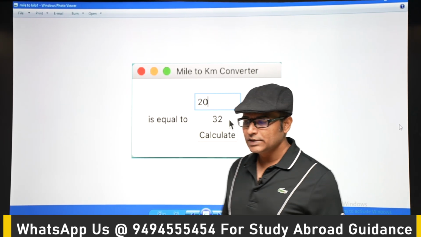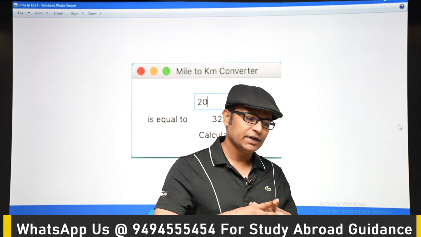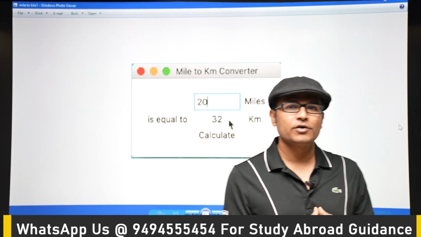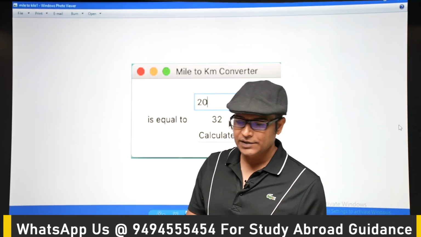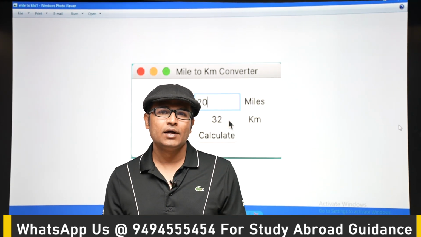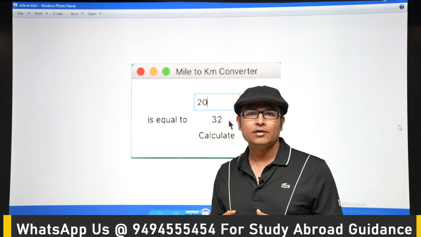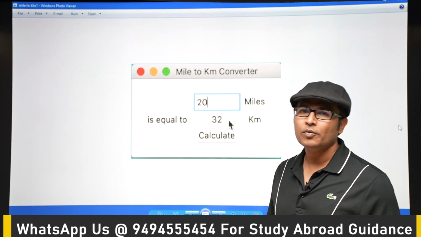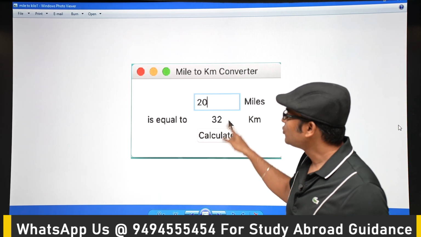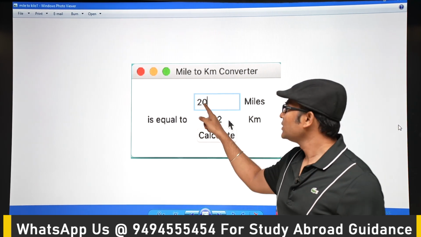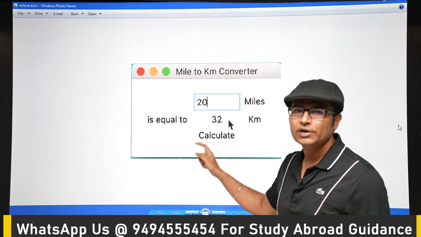Hi, in this program we will see how to convert kilometers to miles. That is not the actual intention, or that is not what you are going to learn. You are going to learn how to create the GUI. So basically we want to create a GUI, and the user should be able to input miles and get the kilometers. So this is the output we want. We want the output to look something like this. The user is going to enter miles and he is going to see kilometers as the output.